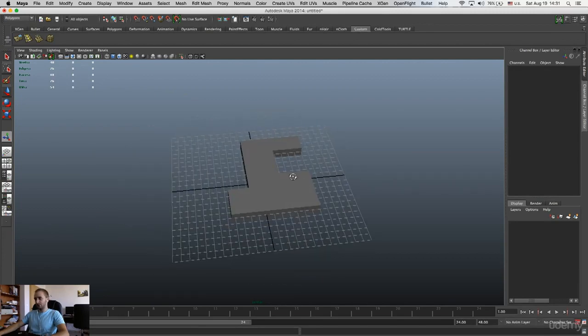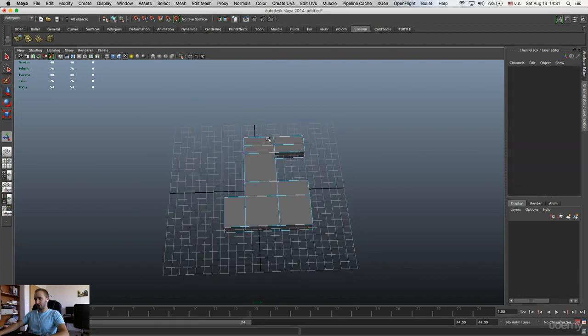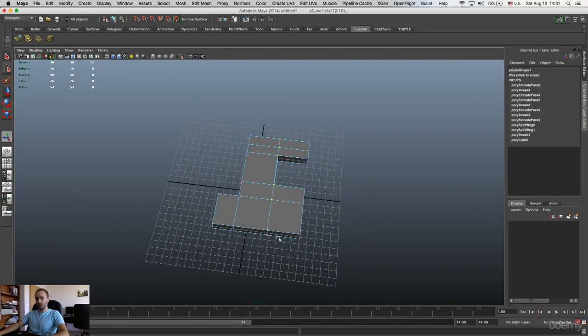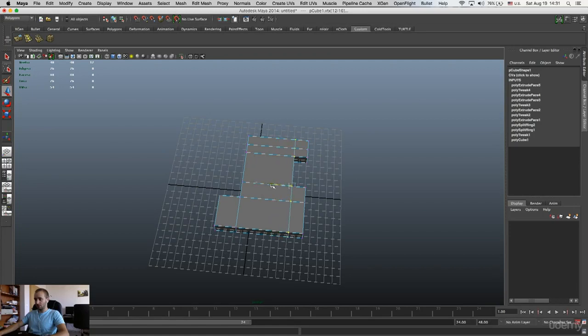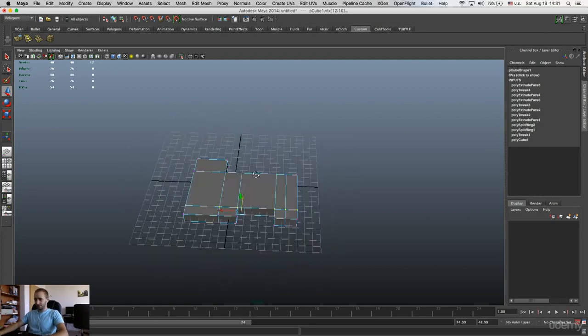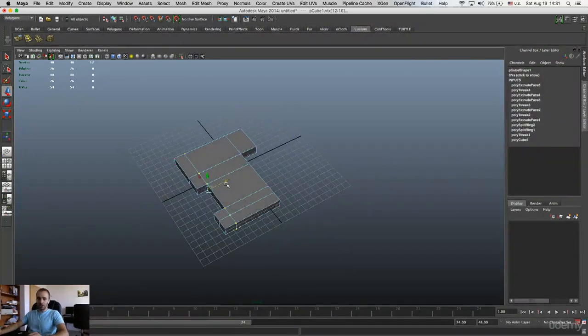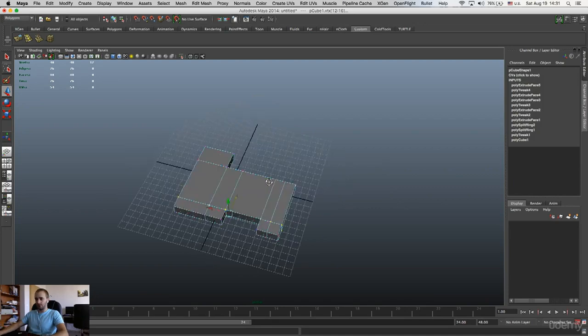It's a little bit too far, and I want to make it a little bit not as big as this. So I'm gonna select those vertices and I'm gonna move it like that. So I have a little shore, a little hole in the shore, and I'm gonna keep making interesting forms.